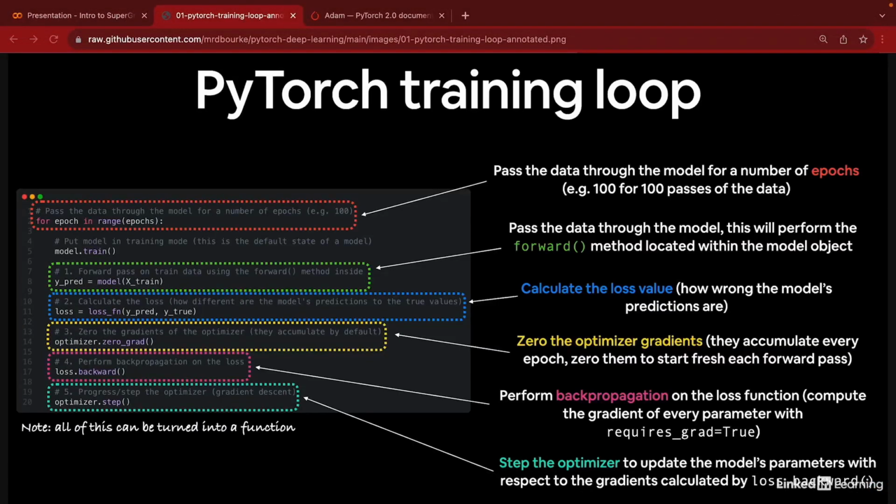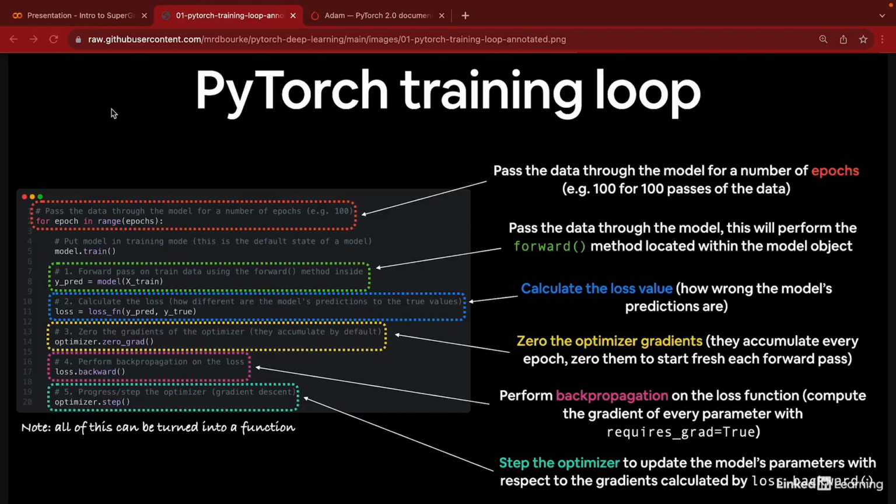Before we see how to train a model in SuperGradients, I just want to refresh you on the PyTorch training loop. Recall that in the PyTorch training loop, you start by passing data through the model for some number of epochs. You have to put the model into training mode. Then you do a forward pass on the data. Then you calculate the loss. Then you zero out the gradients. Then perform backpropagation and then update the parameters. As you'll see in a future video, if you want to do things like batch accumulation, it adds additional lines of code. Not to mention, with this basic bare bones training loop, we're not even printing out metrics to the log or able to monitor our training progress. It's a very bare bones PyTorch training loop, but you can see it gets cumbersome.